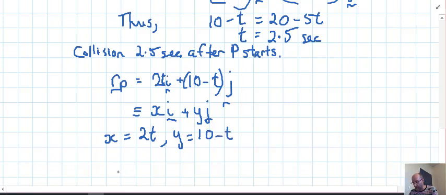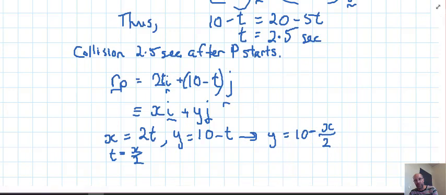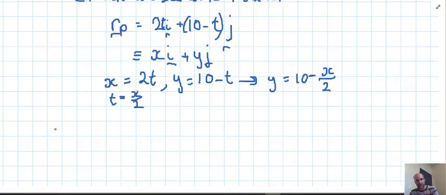So we've got y versus x, we can do a substitution there, and rearrange it first actually. We can replace t by x over 2. If we want the Cartesian, we've got y versus x, so we can go y equals 10 minus x on 2, or negative x on 2 plus 10 if you prefer. So that's the Cartesian for the first one, P, and for Q, Cartesian done in the same way.